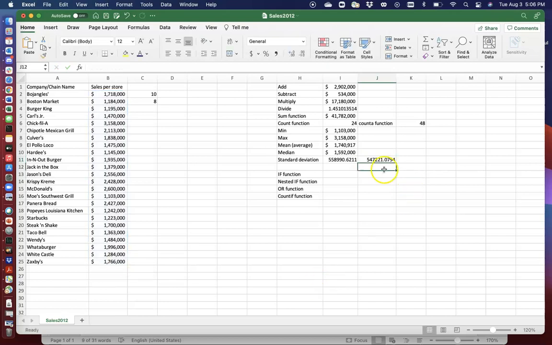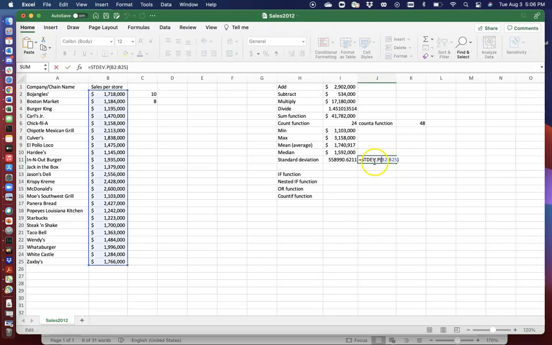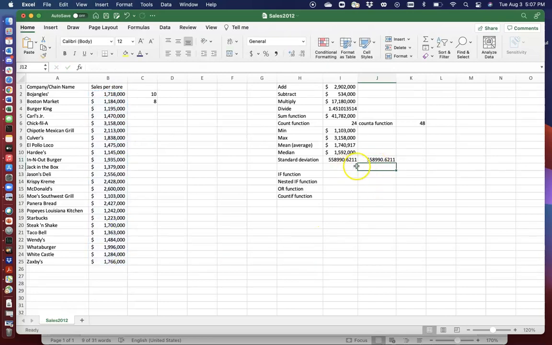So you say STDEV.P, and if you choose all the values, it'll give you the population-based standard deviation. Now this is obviously not the right formula here, but in case you needed the standard deviation for the population, you do .P. The other formula, if you wanted sample standard deviation, is .S, but that will give you the same answer as what you had here. Just to check, there you go, it gives you the same answer. So if you do STDEV, it gives you the sample standard deviation. If you wanted the population, you could add .P to the formula.